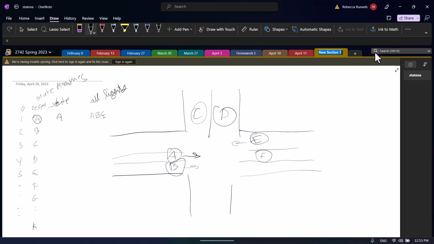Okay, so what lane do I want to check after I check lane A? The project description doesn't tell you what order you have to check them, so you can decide. I apparently decided that the next lane I wanted to check was lane D. So state B corresponded to checking lane D, and if I turned on the light for D, in this particular state I turned on lights D and B. I turned on D because it could go that way, and B because it could go that way. Then I decided the next lane I wanted to check was E.